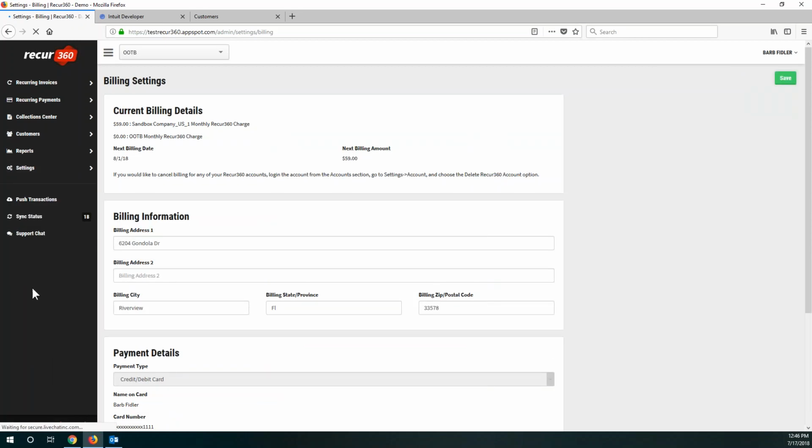Right, and Jennifer's right. In our billing settings here, what we do is we are a flat $59 per month for your Recur360 connection. Now that is per QuickBooks file that it is connected to. So I will let you know that in my environment here where I have 2 company files connected, that's 2 separate recurring billings of $59 each.